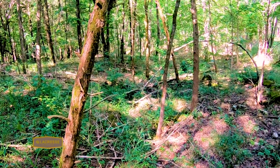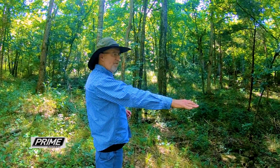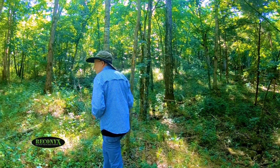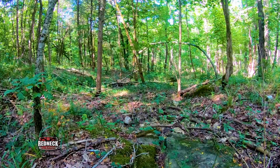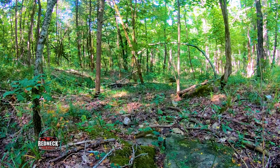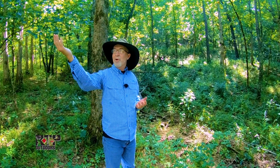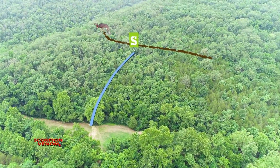So we come right up here, and you can see the ravine was, I don't know, 5 foot deep right down there. We get up here, especially right up here, and it's maybe a foot deep. Big white oak over there, some big white oaks right back here. I'm 20 yards from the stand, and this is right where the deer cross. So it's just a great, what we call hidden or blind bottleneck in the timber. And that ravine is the secret.